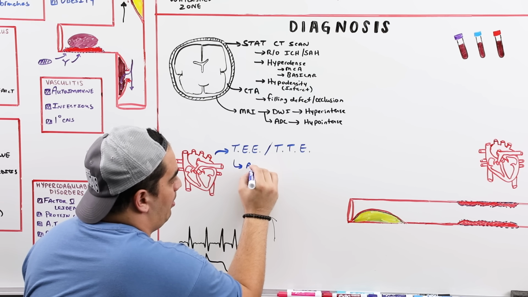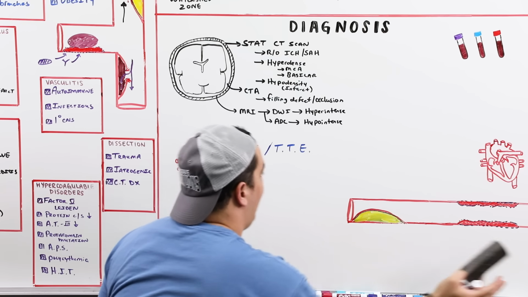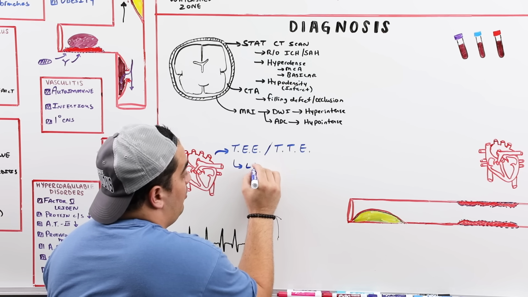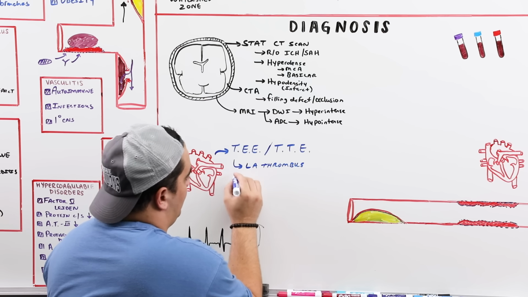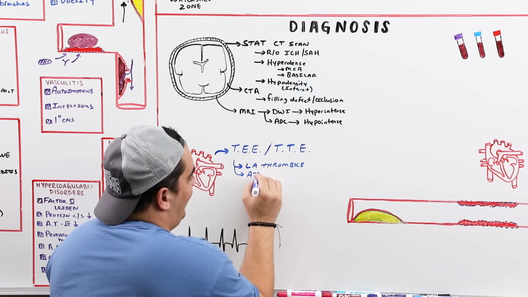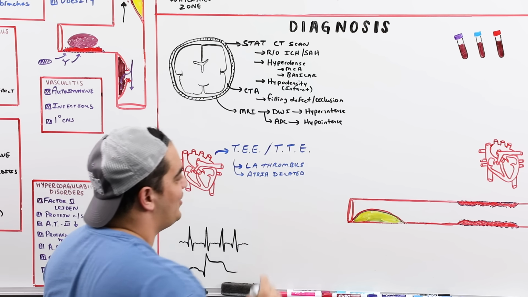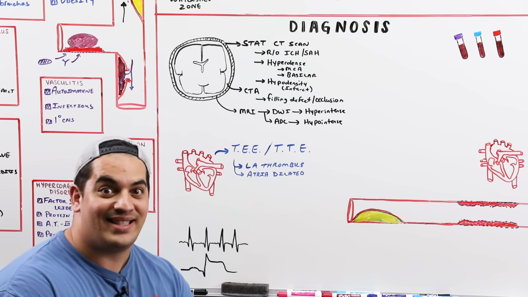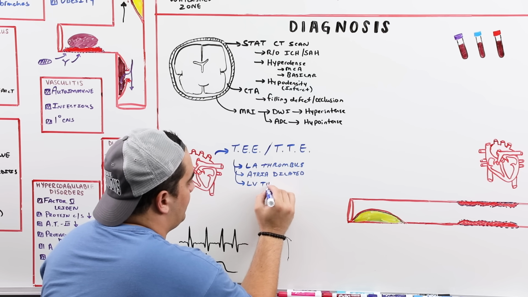Do they have AFib, right? Or I should actually be more specific, do they have a left atrial thrombus? That left atrial thrombus could be due to AFib. So do they have a left atrial thrombus? And then another thing that helps us is, are the atria dilated? Usually if the atria are dilated, that's probably a good sign that this person has atrial fibrillation, because dilating the atria definitely leads to atrial fibrillation. But also, do they have a left ventricular thrombus?